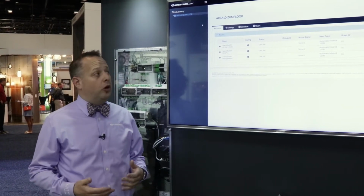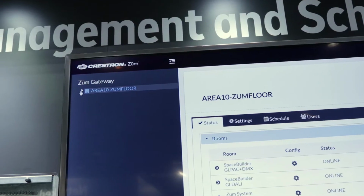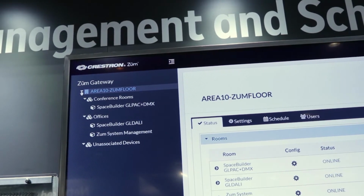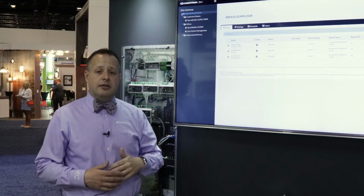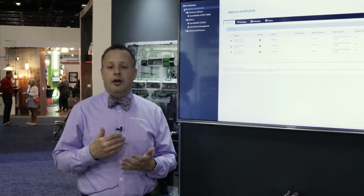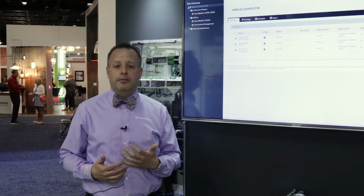What you see here is, if you have multiple buildings or multiple sites that you're looking to manage or control, you have a directory tree here on the left. As you can see, if you click on this icon, it will open the tree either to different sites as well as the spaces within your building. Then you can hone in to each of those sites or each of those rooms and see what's going on in them. Check battery status, check occupancy status, as well as do scheduling throughout.